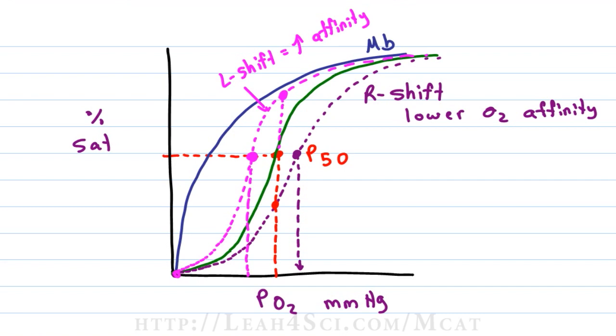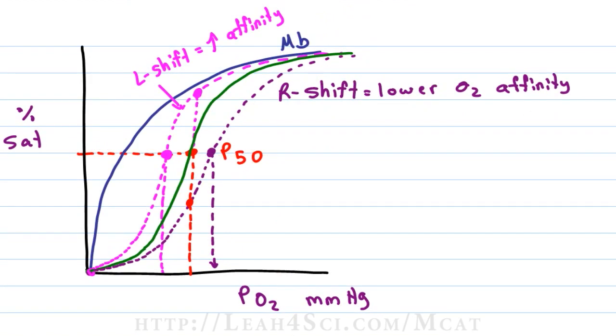So now the question is, when do we see a standard curve? When does it shift to the right and when does it shift to the left? The answer is that it's constantly changing. The hemoglobin curve is dynamic, and that's how you want it to be for the survival of an organism. You want hemoglobin to go to the lungs and have a very high oxygen affinity so that it grabs all the available oxygen molecules before it leaves. As it leaves the lungs, you want the oxygen affinity to decrease so that as the hemoglobin travels through the bloodstream, it starts to give away that oxygen. But even more so, you want to have a super low affinity when hemoglobin reaches actively respiring cells. If cells are actively metabolizing, they need a lot more oxygen, and you want to make sure that that is when hemoglobin knows to let go of as much oxygen as possible so that these cells will get the oxygen they need to carry out their metabolic processes.